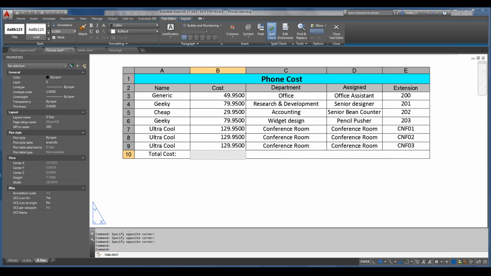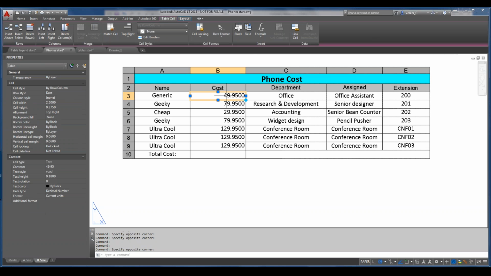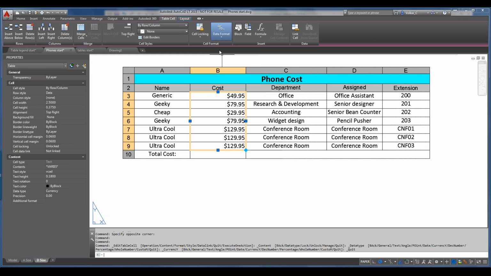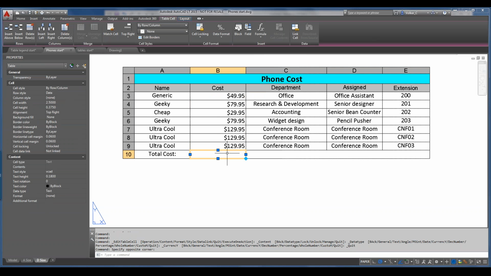Okay. Then we will go here and we'll change the data type. So in this case, I do have all the values in here already. And we'll go to data format and we'll tell it, hey, look, we want currency. And it automatically adds a dollar sign here, changes it to 2 decimal places. If this were some other data type, you could always go into extra formatting, which I can show you in a minute here, in fact.